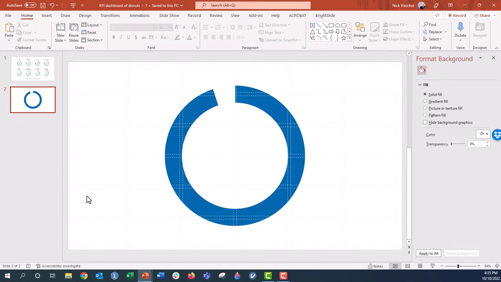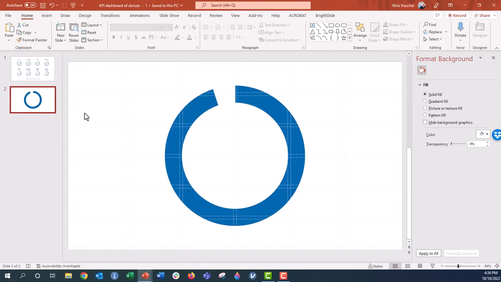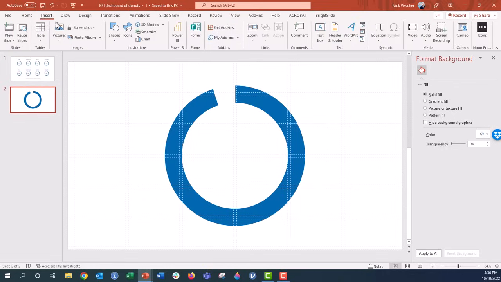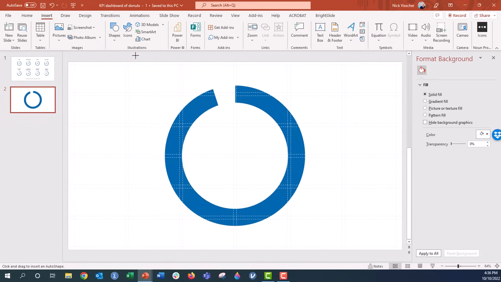Now what I'm going to do is add, you can see in my dashboard here, I have these kind of cool lines behind it. And what we have to do is sort of embed a picture into this pie chart with a couple of circles that I'm going to create right here in PowerPoint. So first, go to the Insert tab. We're going to go ahead and insert a circle. So from the Shapes menu, we'll insert the circle.